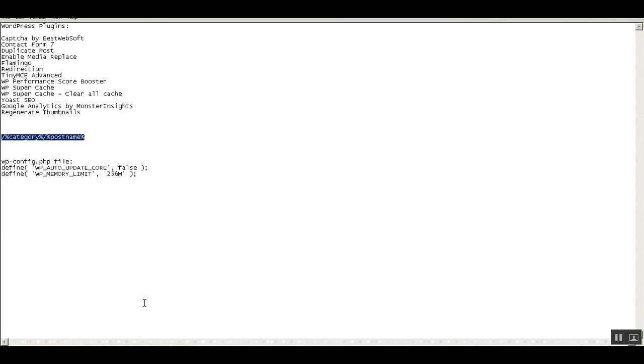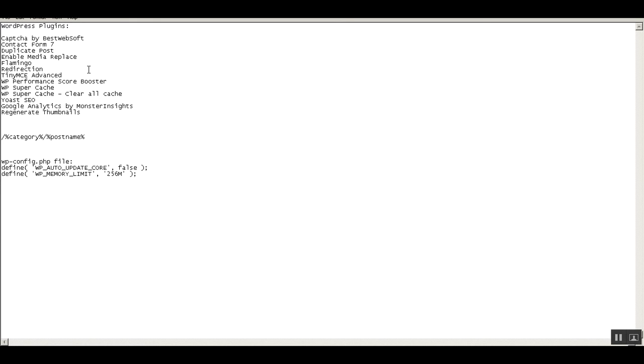And I'll include this with the documentation with the video, but here is a list of these right now. I'll go through the list. Captcha by BestWebSoft allows us to put Captcha on the website. Contact Form 7 we already installed through Avada. Duplicate Post allows us to quickly make a copy of a post so that we could use it for something else. Enable Media Replace lets us replace images very quickly. Flamingo requires no setup other than installation, and it keeps a copy of emails sent through Contact Form 7 on the website. It's handy for referencing and as a backup.